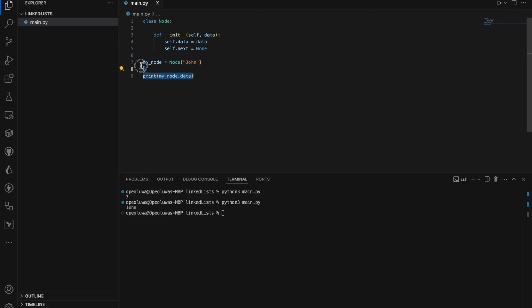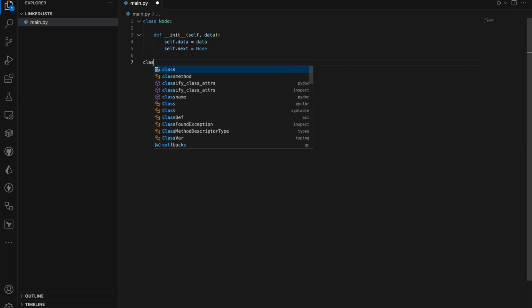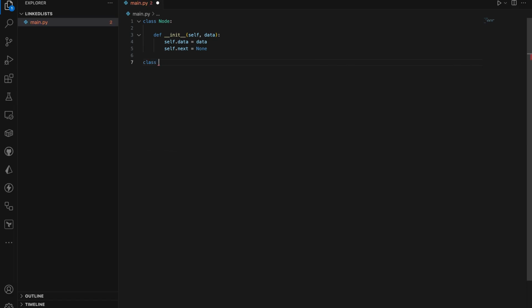Now let's go back and actually implement our linked list. So let's create a new class. Let's create a LinkedList class. To initialize our linked list, we are doing something very simple. We are simply creating the head value, and because there's currently no item in our linked list at the start, that value will be None, or a null value.